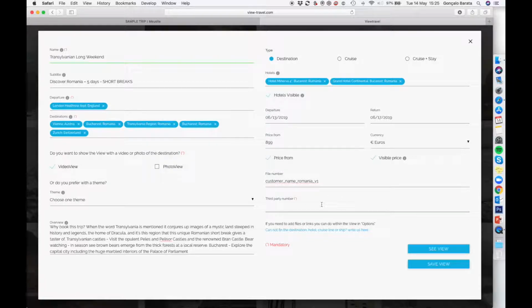The third party number. If you have the GDPR option active, and this is configured on the back office by the solution administrator or the platform administrator or the super user, this field becomes mandatory. And what's this? This is the number, the reference, the name of the person you are going to send this proposal to. And we will use this as the reference or the identification of the document that you are also able to export with the consent of data usage that is discriminated in the GDPR rules. Let's put here, for example, Irina. I'm used to using it. Irina Teixeira, and let's put here 111.